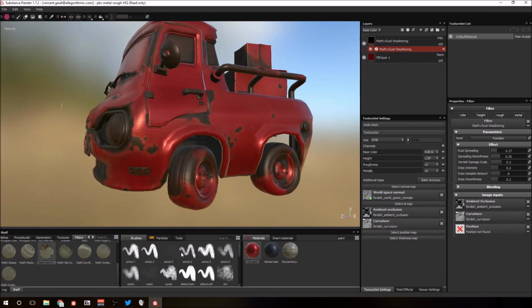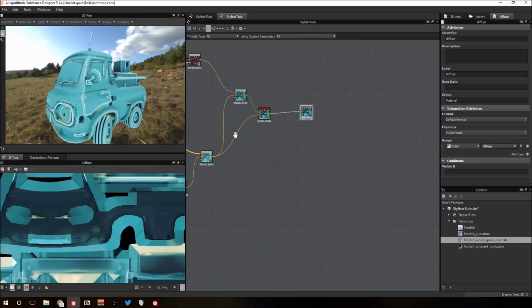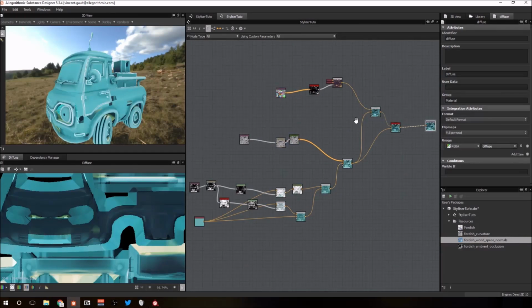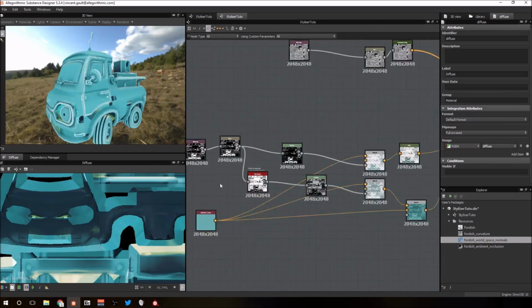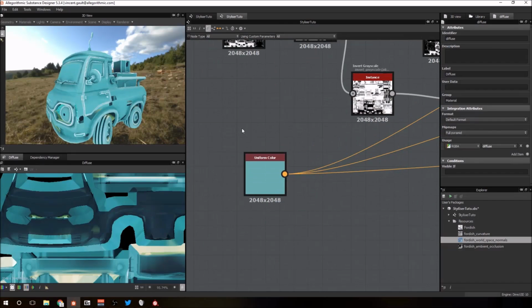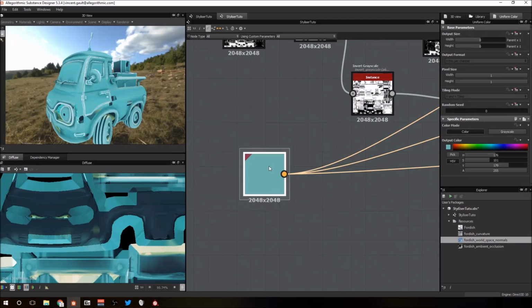So in order for the filter to know what to take below, you have to respect a specific naming convention inside Substance Designer. Basically, what will be below will be the input, and it's this color.